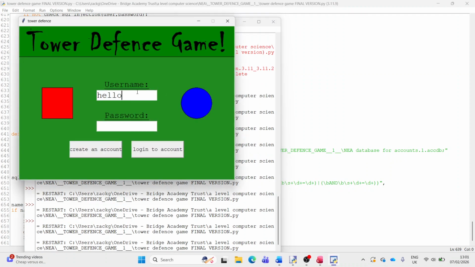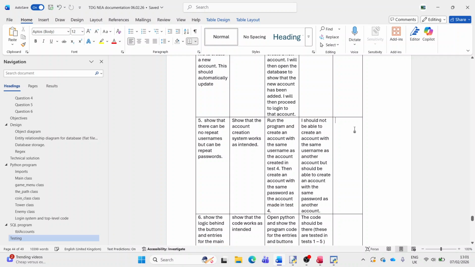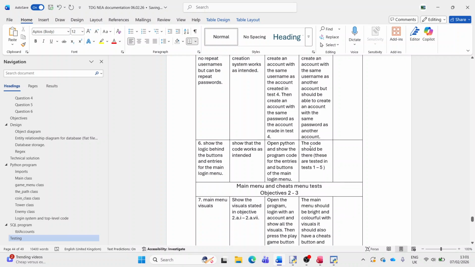If I create the same account that was created, and now try to do that again and make an existing account, it'll error and say that it's already taken. So that test was a pass.